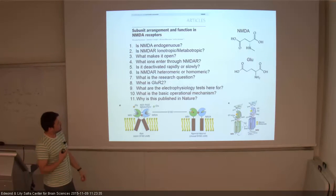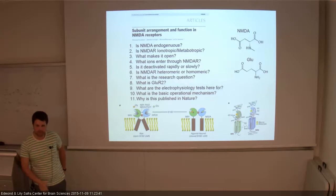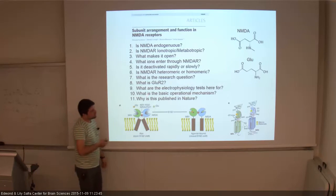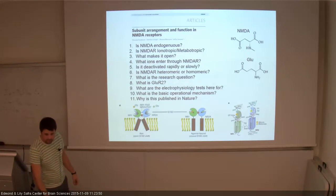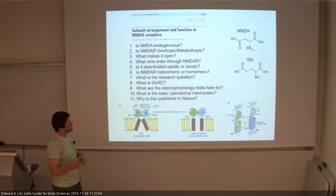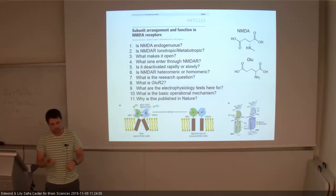So what activates the NMDA receptor in the body? What molecules? Glutamate and glycine. And in the article, this is what makes it open. Actually, glutamate is like the main molecule. Glycine is like the secondary molecule.